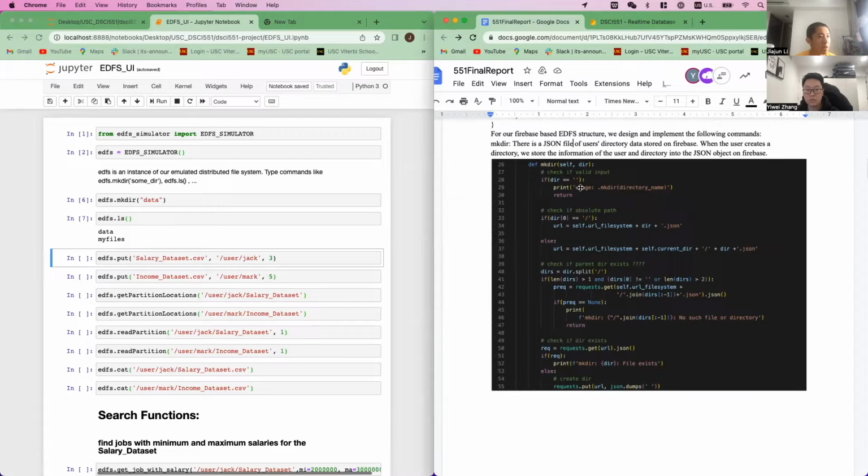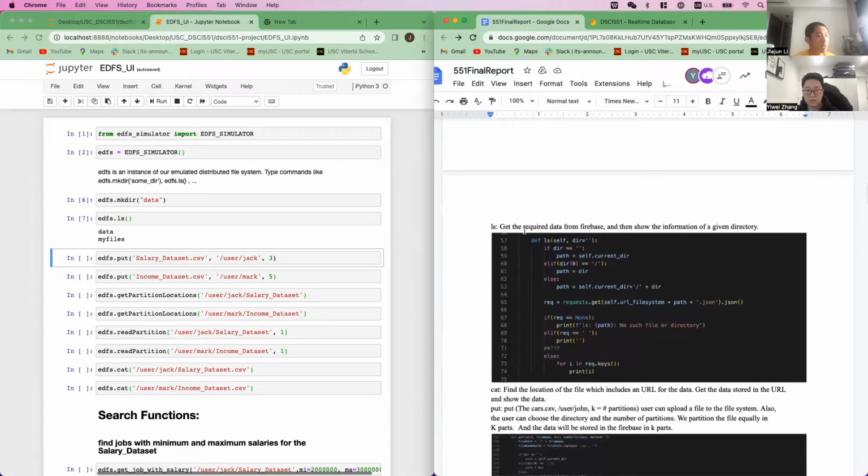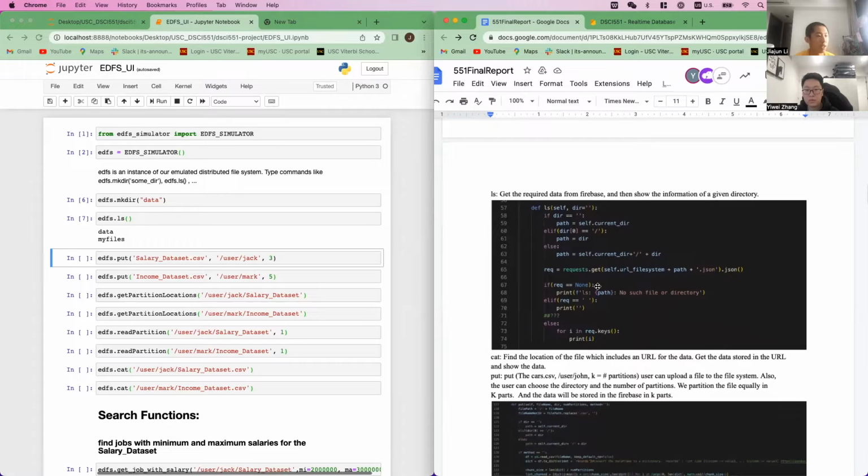There are several cases where we check if the user has a valid input. For the ls function, we simply get the required data from Firebase and then show the information of a given directory.